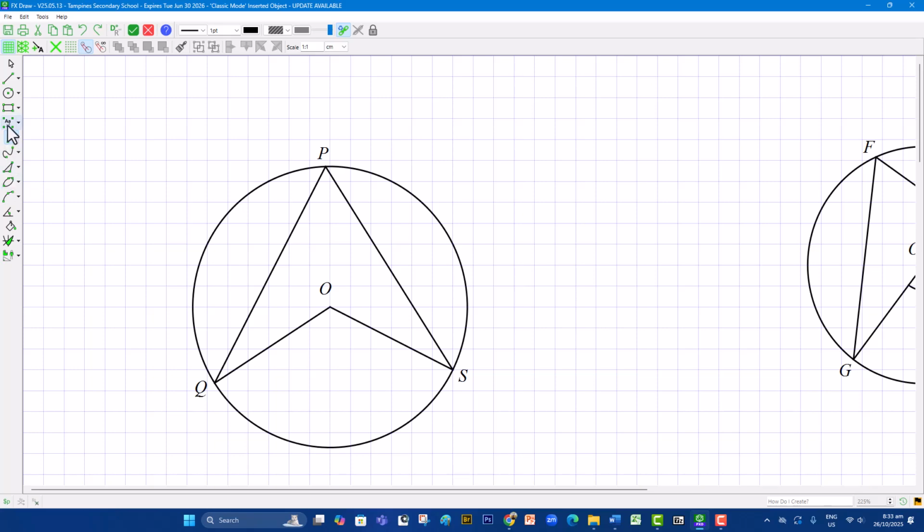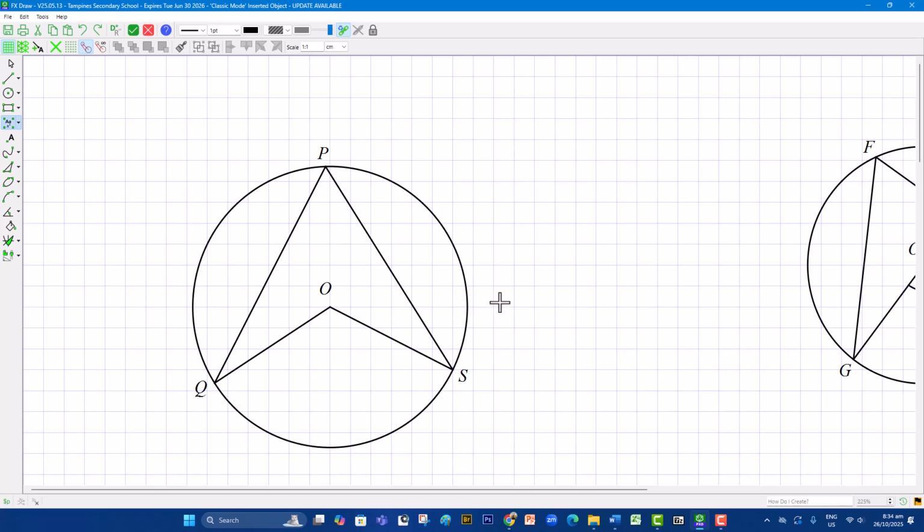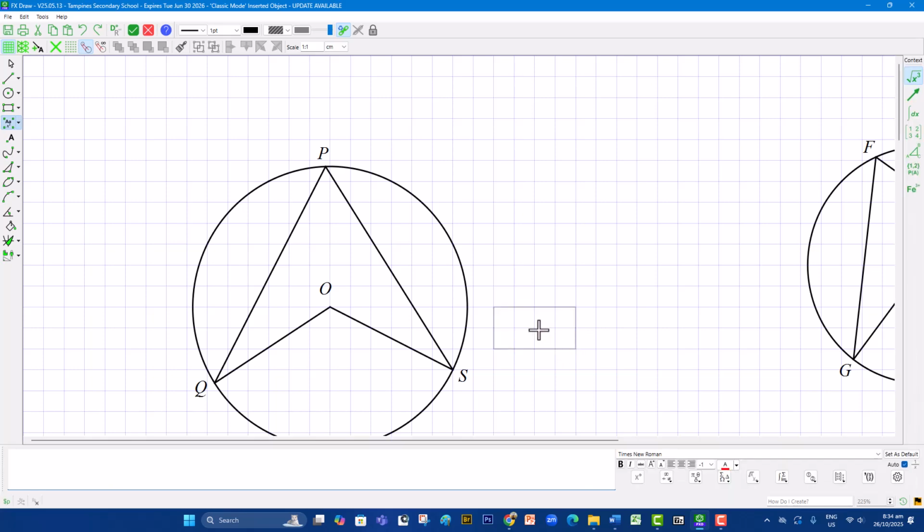Another way is to click on this text box tool, and you can select where you want the text to be, and you can type in your text. That's another way. So let's try again.